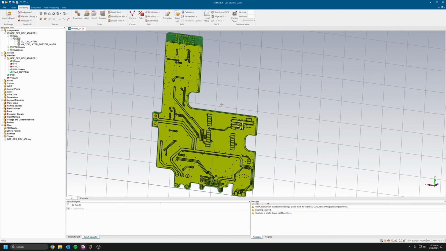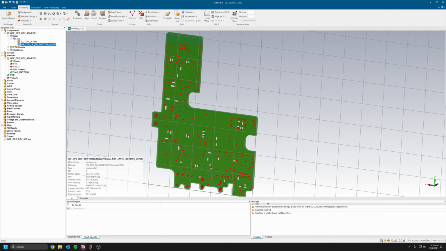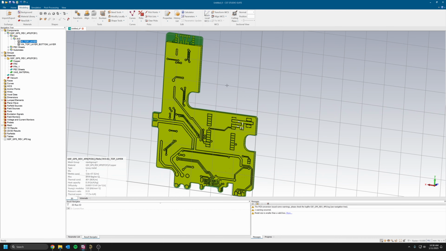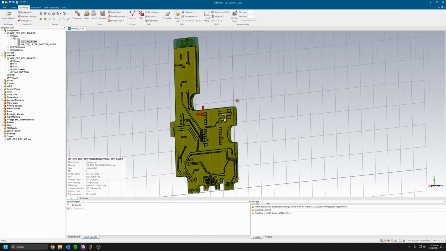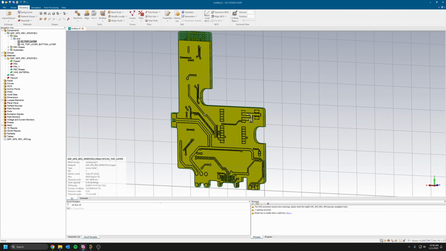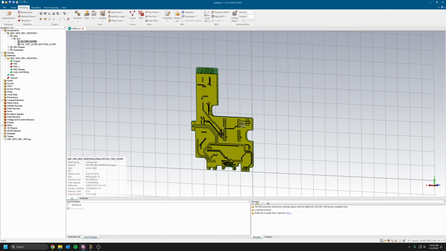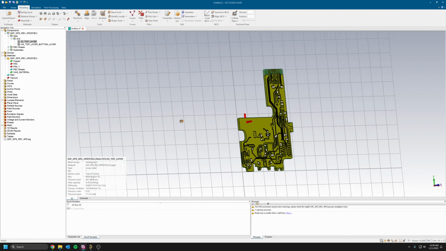We still have our PCB here with the top and bottom copper and the different vias. I didn't change anything in my PCB, I just combined all the different trace objects into one. That's going to make it easier to remove part of the circuit.